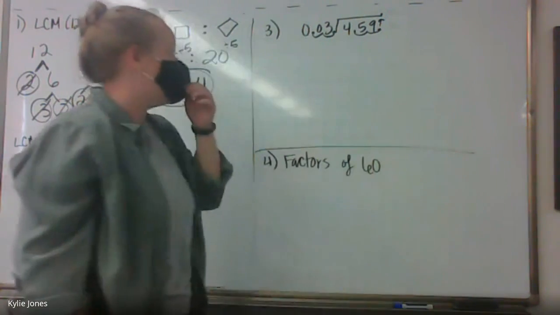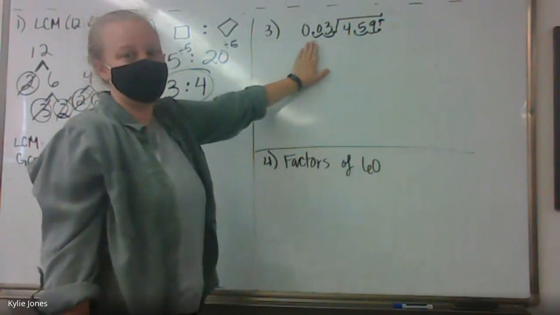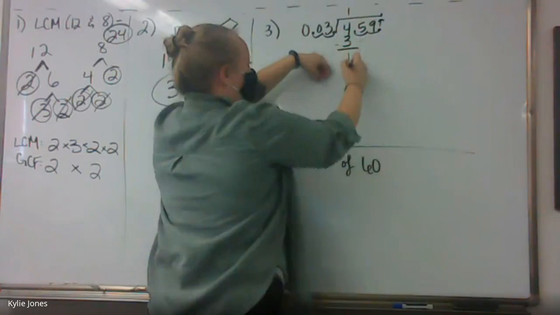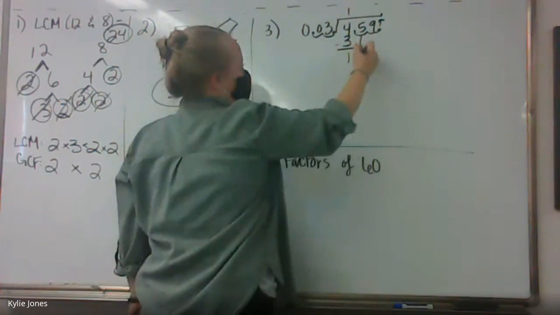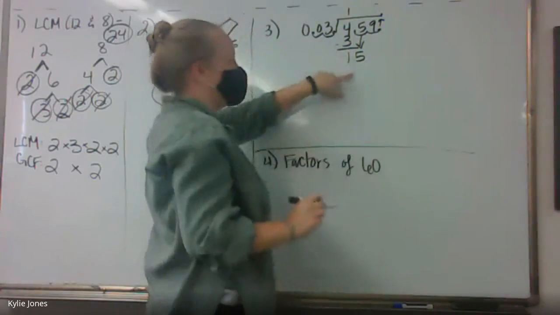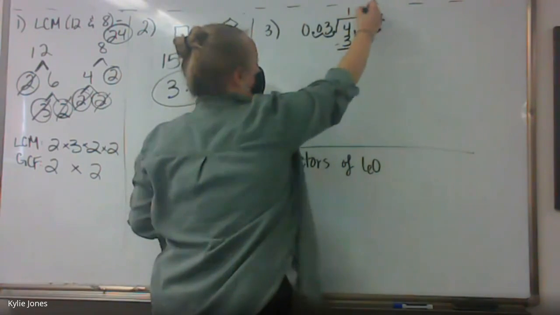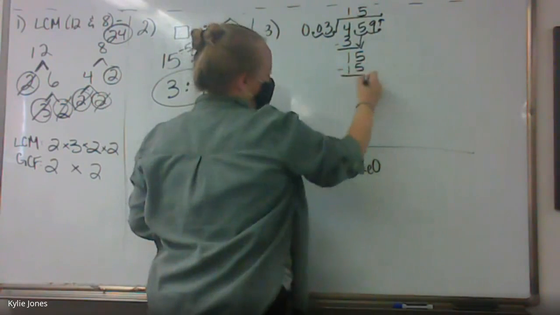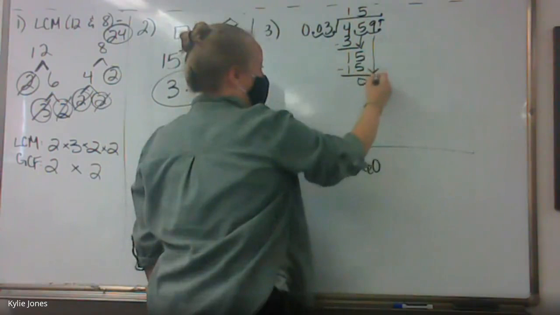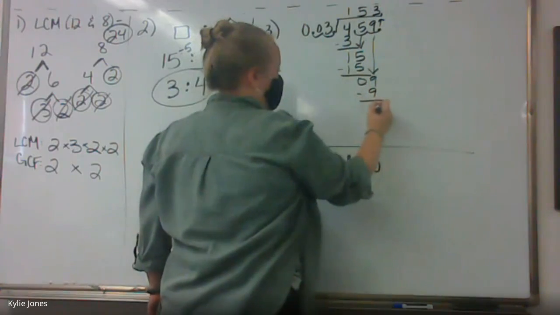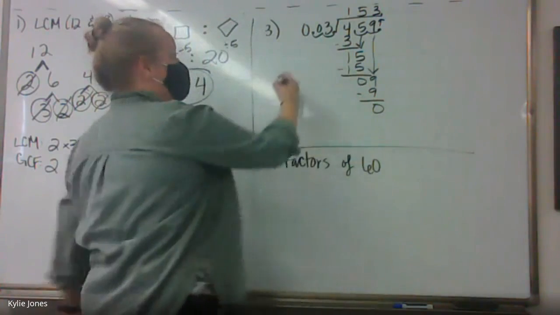Good. Now we just need to start dividing. Ignore the zeros at the front. Does 3 go into 4? 1 time. Subtracting, we get 1, and we drop down our 5. Does 3 go into 15? Yes, 5 times, and it goes in evenly, so we're left with 0, but we can drop down our 9. Does 3 go into 9? 3 times. And that goes in evenly, and we're good. So our answer here is 153.